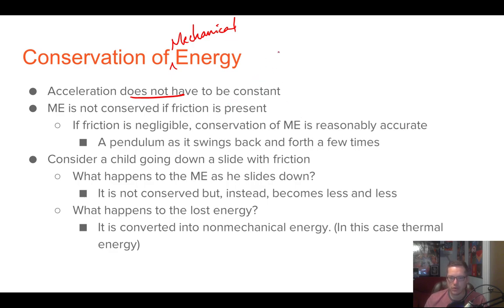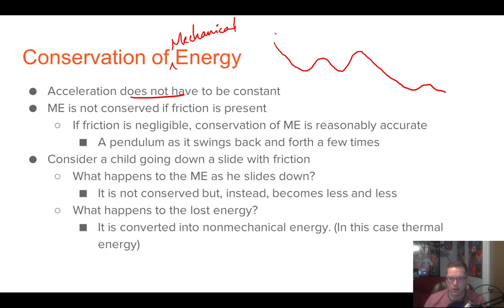This is a really important concept because that means that if you're designing a roller coaster, for example, you could have a downhill and an uphill and a downhill like this. As you make your roller coaster, you know that your acceleration is going to change during this whole thing. You're going to have a big negative acceleration as you go down, then an increase, and then a zero, and then a negative, and then a zero, and then a negative, and then a zero. You're going to have a varying acceleration as you go on your roller coaster.